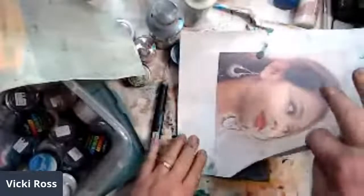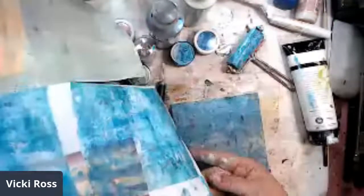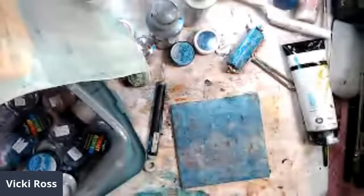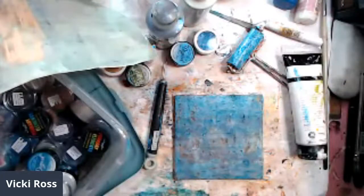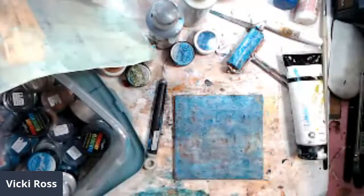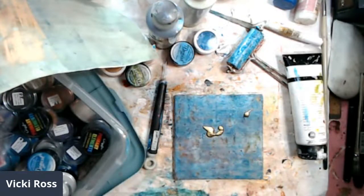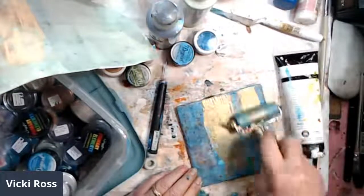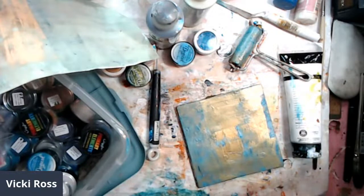Okay, I think I'm going to quit and go watch and see what the real pros are doing with it. Before I show my butt again, let's just do one more with white. Let's do it with golden iridescent bronze. I told y'all before, I'm not the best at trying stuff out.